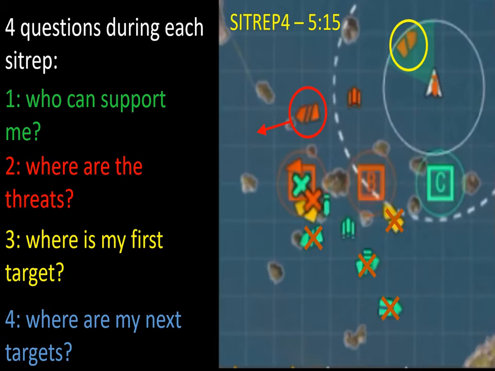My first target is the Austa. We've already started engaging him. And the most important thing, my next target is the CV. I just saw the torpedo squadron taking off, and I'm going to engage him as soon as I'm done with the Austa. I'm actually going to anticipate before I'm done with the Austa to make sure that I am in a position to attack the CV immediately because he's within gun range. So let's do that right now.